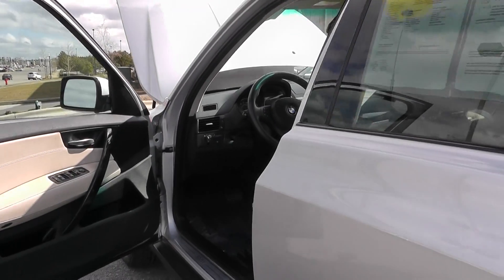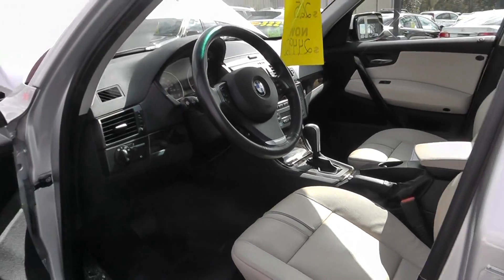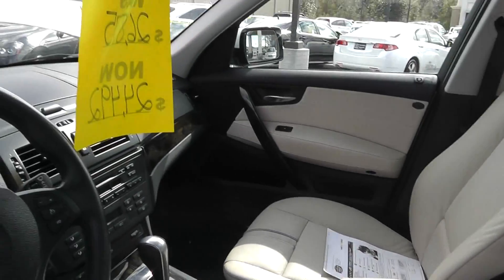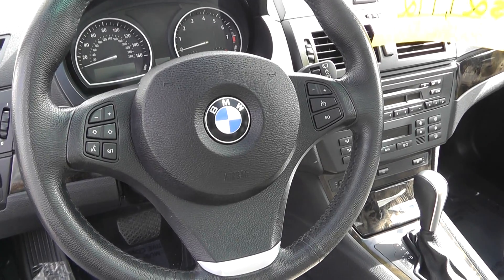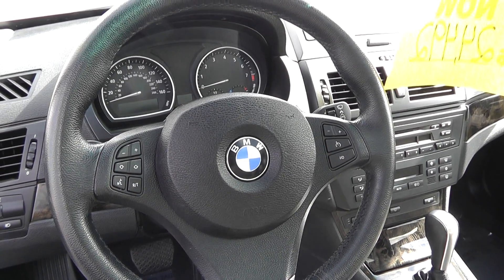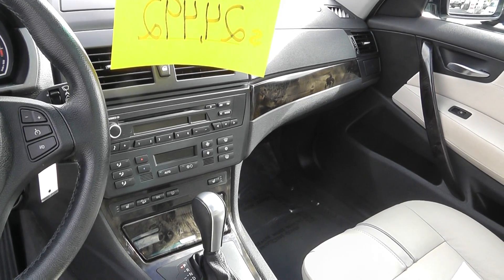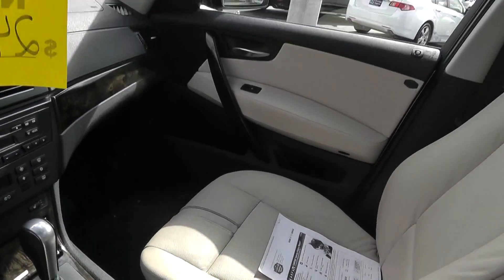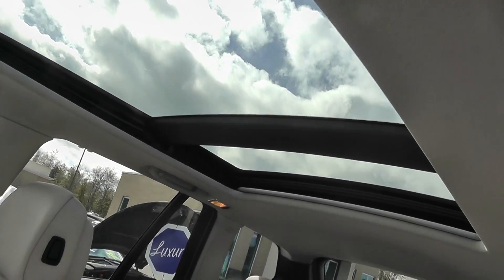We're going to ease around to the inside here. This vehicle does feature three memory seats, black wood grain. It's got a beautiful off-color interior, full leather. As you can notice there, you have your steering wheel audio controls. You've got Bluetooth, climate control, cruise, telescopic tilt. Looking over towards the dash, you have your BMW business CD player, dual climate control, heated seats, cup holder, and auxiliary input. Up top here, we've got a full panorama sunroof that goes all the way back to the back seat.